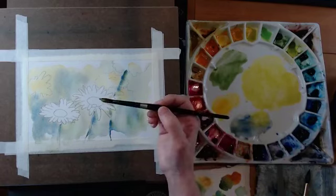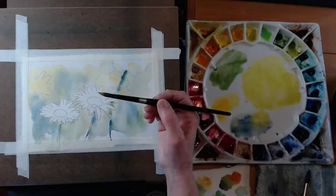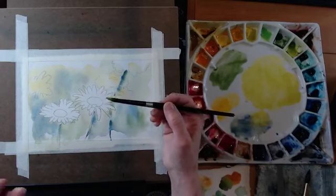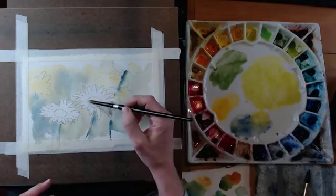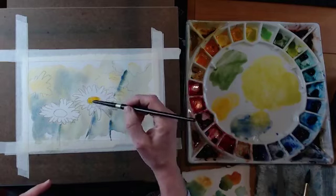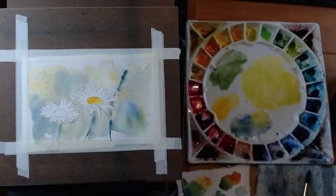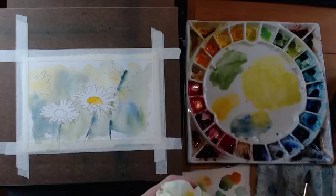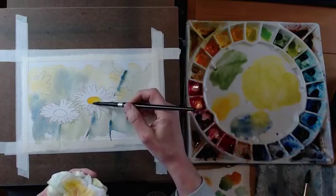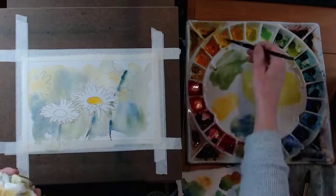So why always the largest brush? It depends, I guess, on the style of painting you're looking for. I like a more loose and expressionistic kind of approach. And if I have a little tiny brush and I'm putting down every little stroke, like a hairline, I am not going to get a loose impressionistic style if I'm putting down every little stroke as an individual hairline mark.